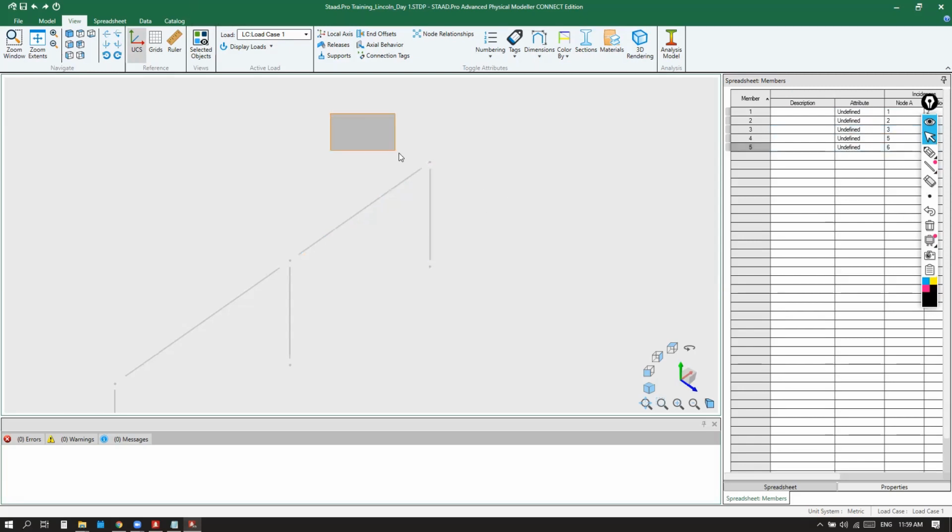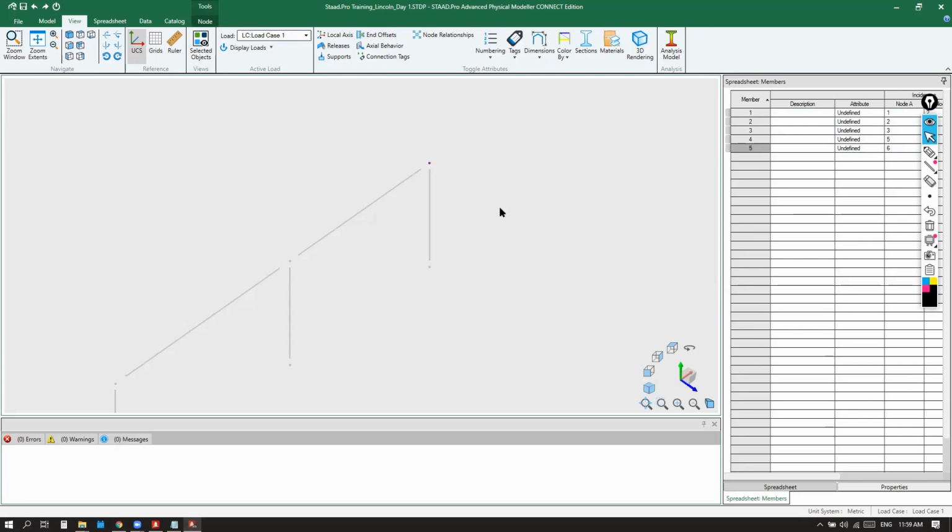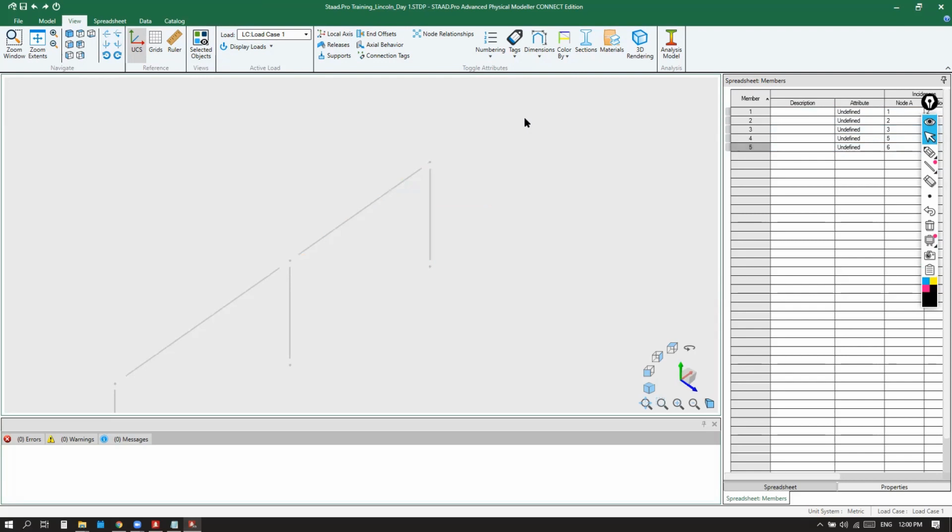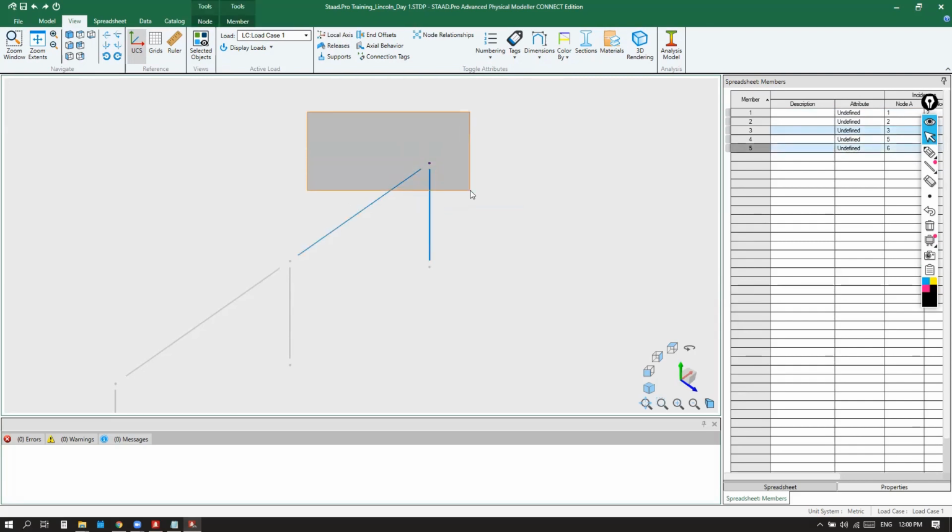But if I click from left to right, whatever is exactly in the window will be selected. For example, right now the column and beam won't be selected, because they are not exactly in the window. If you select from left to right, just the node will be selected. But if I select from here to here, the beam and column will also be selected. So right to left, whatever touches; left to right, whatever is inside the window.